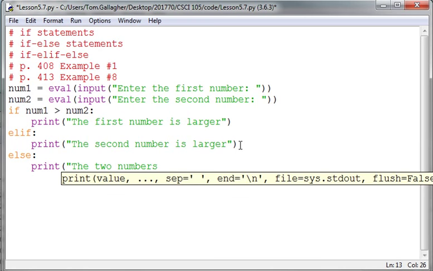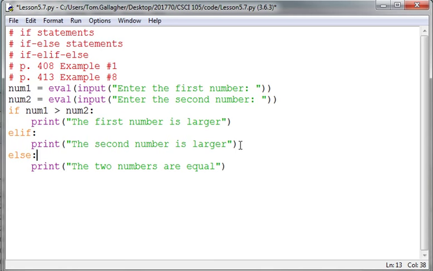I'll go ahead and do that. But my else if has a little different syntax to it. So for my else if, I need to say, well, what's this other case? So I'll say, we'll just switch this around. What happens if num1 is less than num2? Then the second number is going to be larger. And then the third case will be the catch-all. That's the last one that happens. So number 1 is not greater than number 2, and number 1 is not less than number 2, then we'll go ahead and execute that last line.